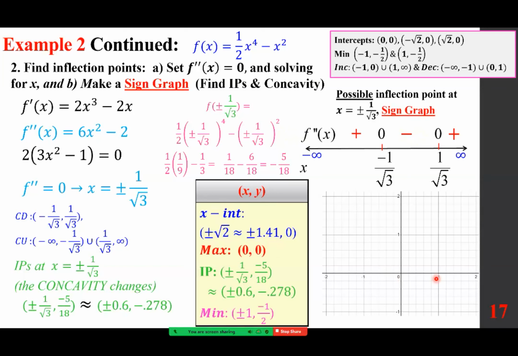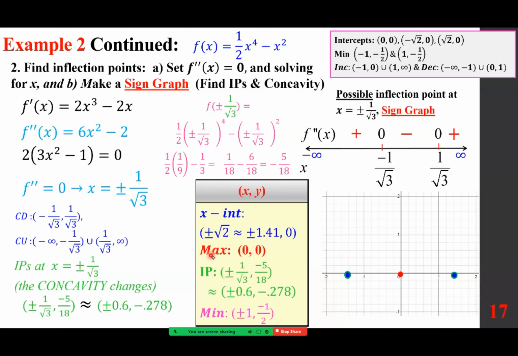Let's just make sure we understand this is 1, this is 2, negative 1, negative 2, this is negative 1, this is 1. So we want minus 1.410. So somewhere between negative 1 and 2, closer to negative 1. And that's the first point. The second one, positive 1.41, between 1 and 2, closer to 1. Okay, so those are the x-intercepts. The other x-intercept 0, 0 is also the y-intercept, is also the max. So this is 0, 0.